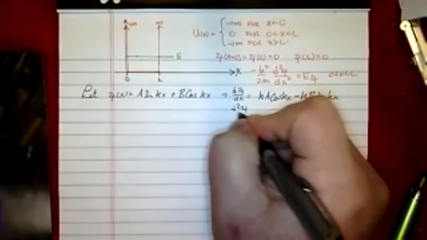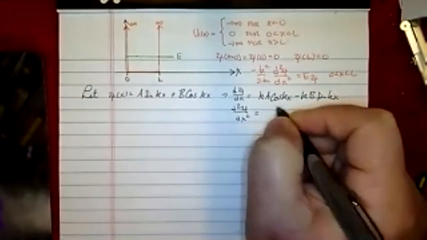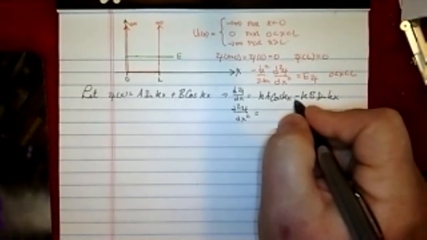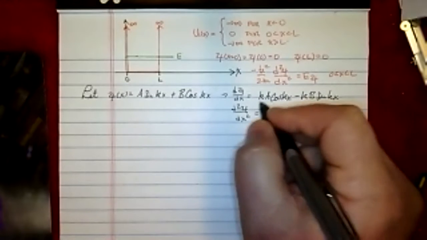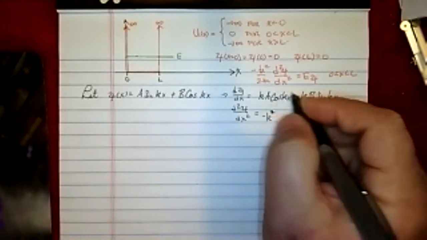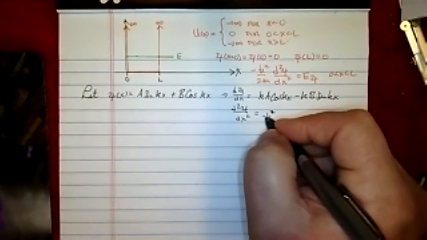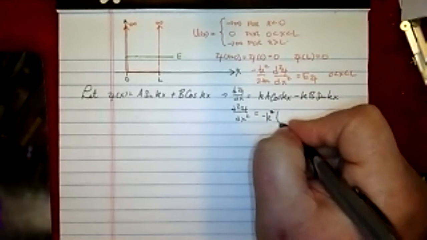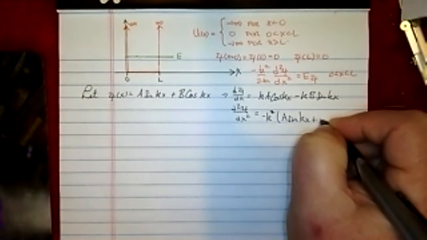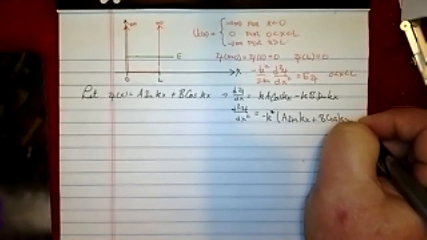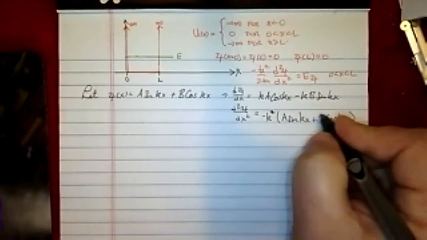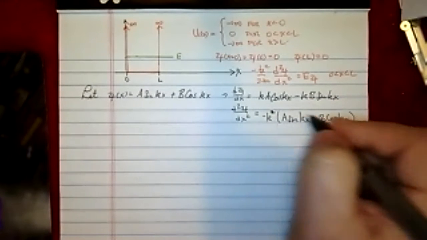The second derivative of psi with respect to x is equal to, again, I'm going to take the derivative of cosine. That's going to be negative sine. So now you can see a negative coming out here. I'm going to get another k. So I'm going to write negative k squared. And you can tell from this that the second derivative is going to put me back where I was on the wave function, except multiplied by negative k squared. So I'm just going to write this as a sine kx plus b cosine kx. So it's really negative k squared times psi of x. And that's just helpful. Once you take the derivative, you'll see that's actually what it is. I just went ahead and factored it out.